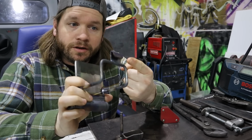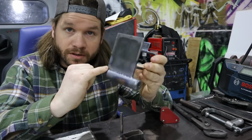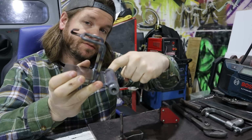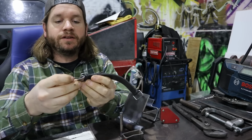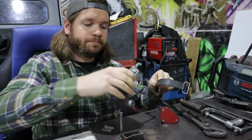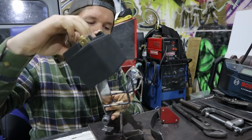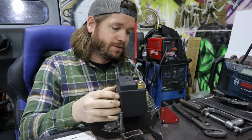All right, you saw me weld on this little tab here, and then I went ahead and just finished the welds on the bottom of this section, as well as the front, because we need to finish this thing up and get the rear hanger on for our battery strap. So this is pretty simple. There's no exact measuring or anything like that. You just have to go by feel.